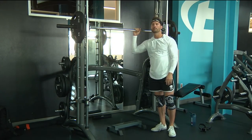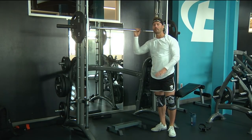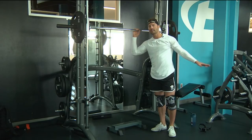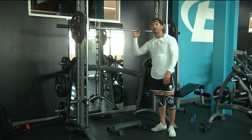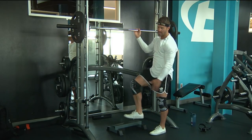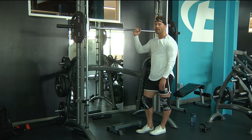Do you like standing calf raises or seated calf raises? Do I like standing or seated calf raises better? They both serve their place. If you understand the biomechanics and the anatomy of the muscles, you'll know that the seated calf raise and the standing calf raise work the calves completely differently. So it's not like one is better than the other. The calves actually originate above the knee, so whether that knee is bent or straight makes a big difference on how that calf contracts.